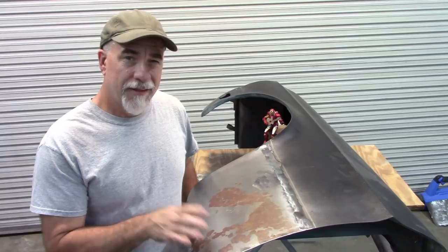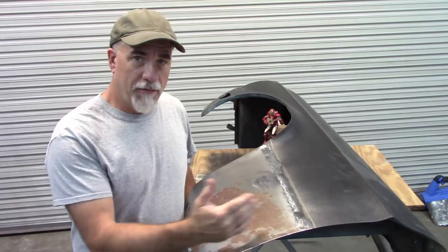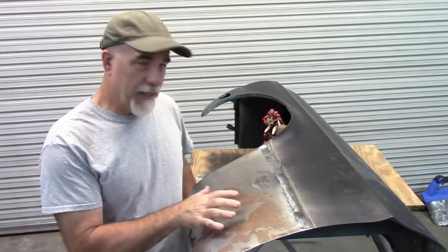This is really a continuation of Jade part 26, which was the installation of this fender patch from Spectra. In that video I showed how I cut off the bottom half of this fender, fitted this patch, and then welded it in place. Also in that previous video I talked about how this had surface rust, and I showed that as I pulled it out of the box this patch had surface rust on it, and it still does. So I want to address that in this video.